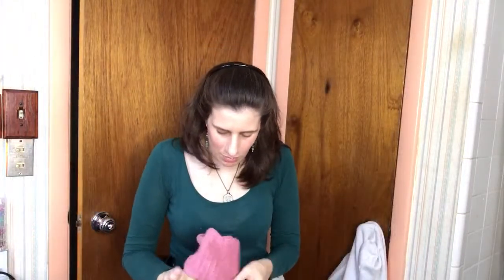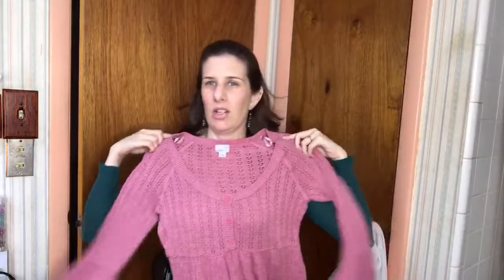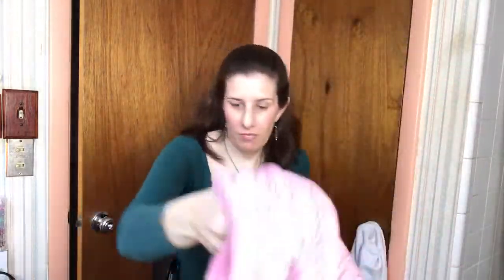And it has these like weird seams. I don't know if you're supposed to roll the sleeve up because it has this seam on it. Because I'm so long, baby doll style stuff kind of like chops me in half. So I don't know if I should. It's cold out, so. Well, warmer than most states.